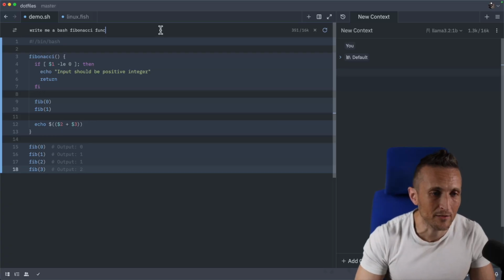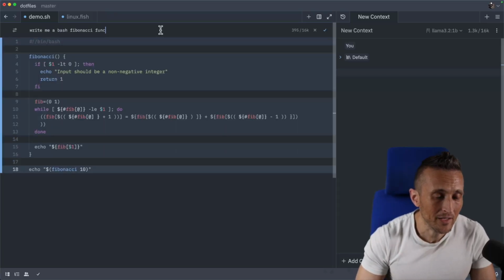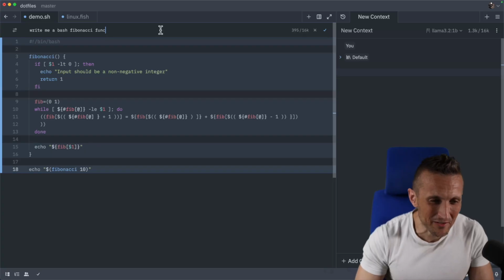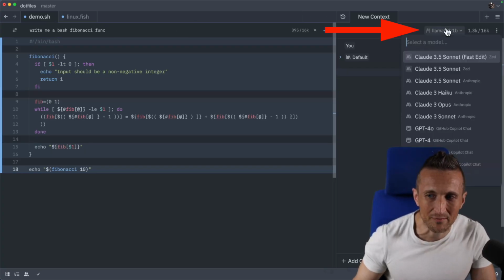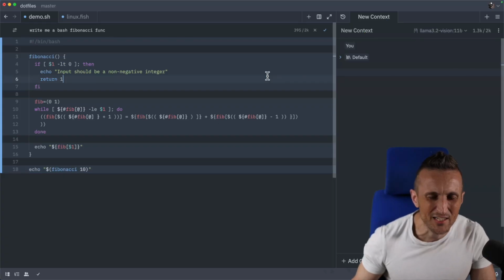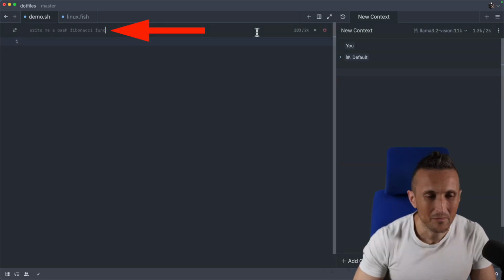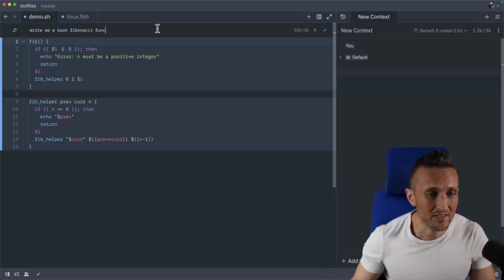And if I do this again here, run it again. Okay, that looks like it might be more viable. I don't know, that looks like a lot for the task at hand. Of course, I could then switch over to something like the 11 billion parameter model. I should have better luck with this one. All right, so you can see it's even adding some logic here to perform some checks.